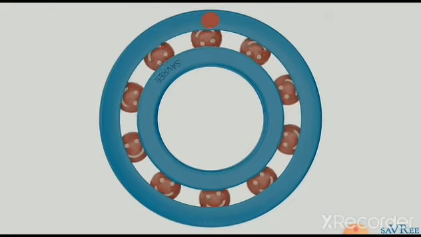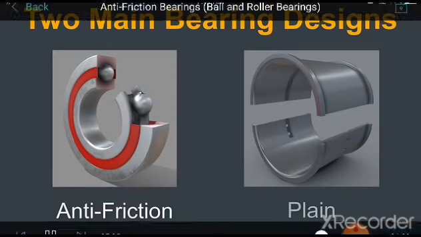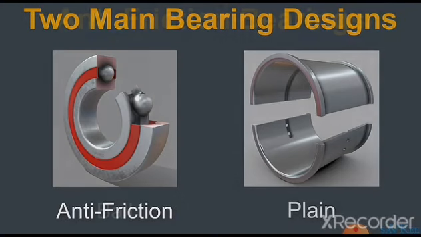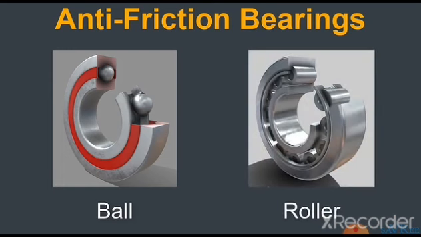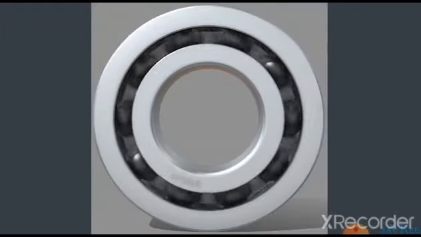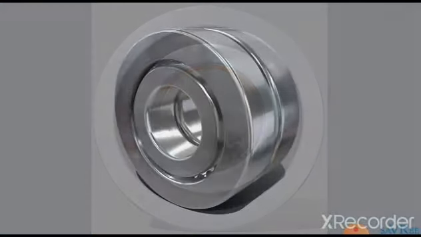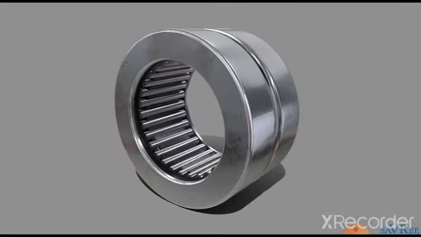So you've now learnt what the main two types of bearing are, anti-friction and plain bearings. You also know what the main two categories of anti-friction bearings are, ball and roller. We've discussed all of the main components of anti-friction bearings and how anti-friction bearings work. Please do be aware though that there are different variations of every kind of anti-friction bearing. Some anti-friction bearings do not use an inner ring. Some anti-friction bearings do not use a separator.